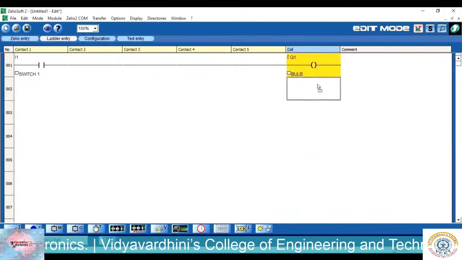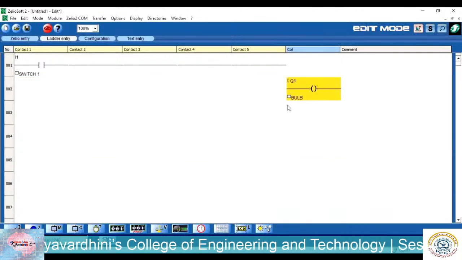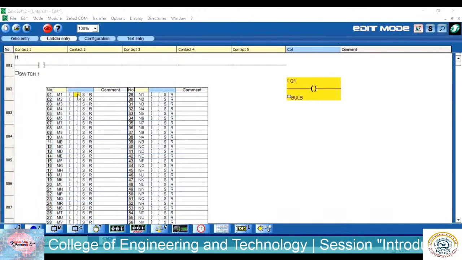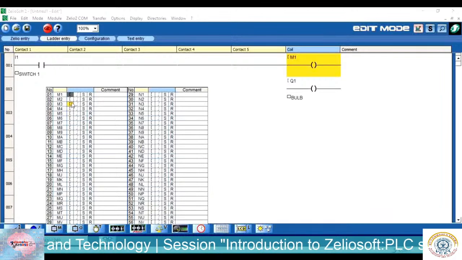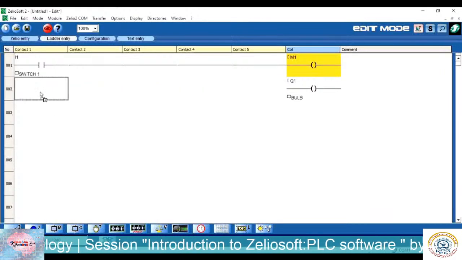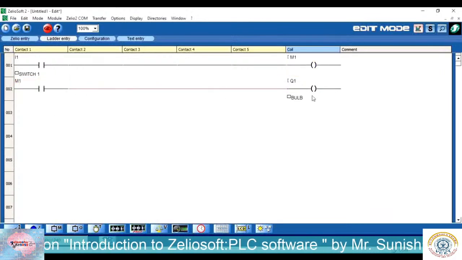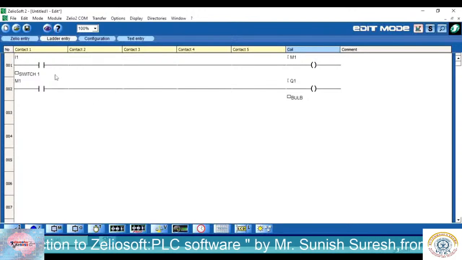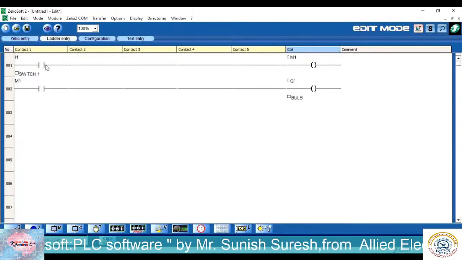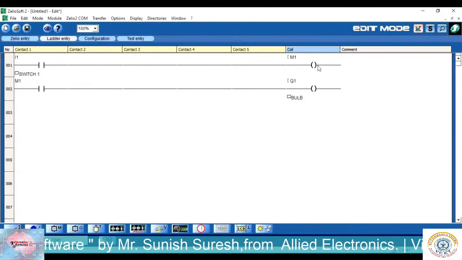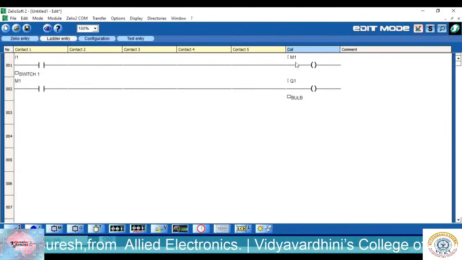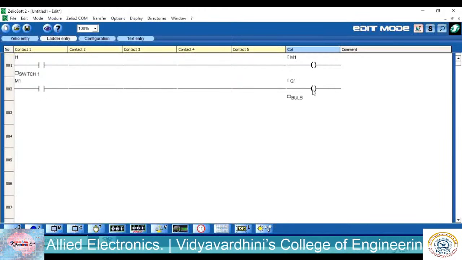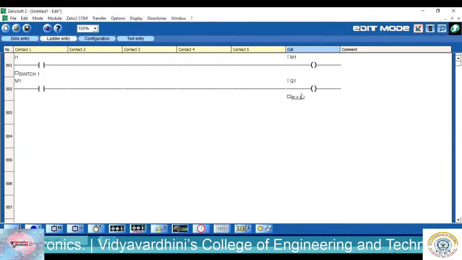I will place this contact coil here, and I will choose an M1 relay, and I will use the M1 contact here. So basically what will happen is the switch I1 will energize the M1 coil, and when the M1 coil is energized, the M1 contact will switch on the Q1.